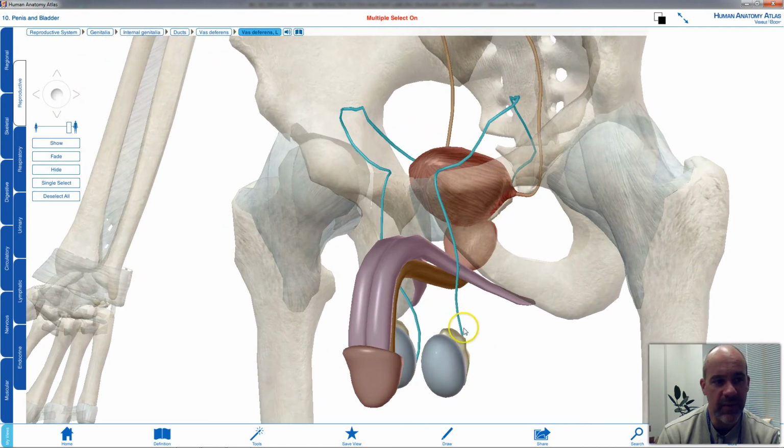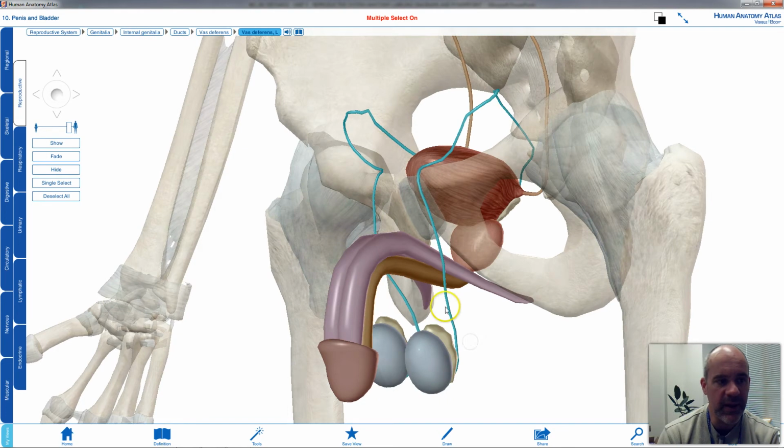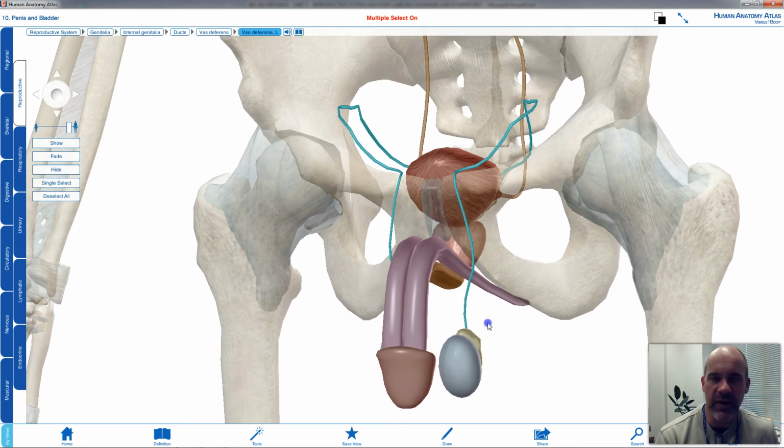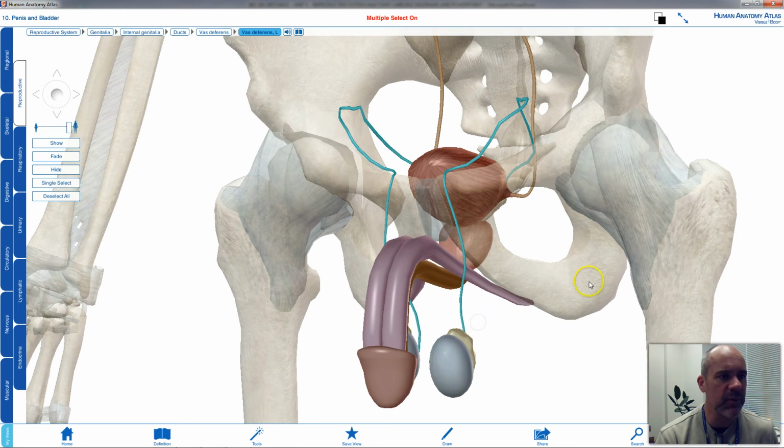Now the vas deferens down here in the scrotum, so all this part hanging outside the body, is going to be within the scrotum. It's actually wrapped up, bundled up in a structure called the spermatic cord, and within that spermatic cord you have blood vessels and nerves as well, but we'll take a look at that on another diagram shortly. The visible body didn't do such a great job of modeling the spermatic cord.